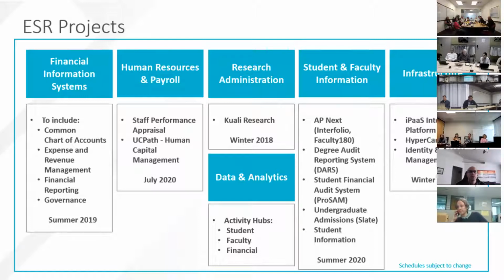Our degree audit system, aka DARS, is being re-implemented with the latest version. Our version is woefully in bad need of an upgrade. And so as a result of some very necessary customization that took place, we are now rolling back the customization, re-encoding 10 years of our degree programs, and re-implementing the uAchieve system, which we have branded DARS. As part of that, pieces of our future state student information system will be implemented alongside ProSam, which is our new financial aid system, and Slate, which went live in March of this calendar year to handle all of student admissions and recruitment. And then finally, around this time next year, we will be procuring a replacement for ISIS.